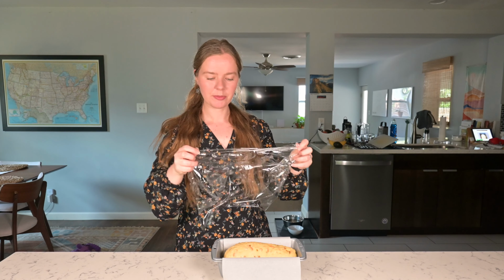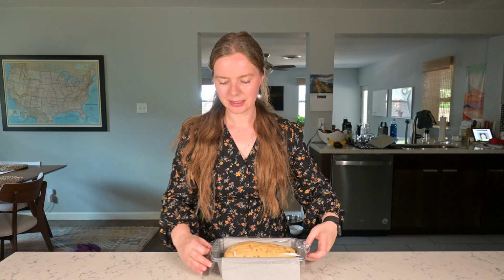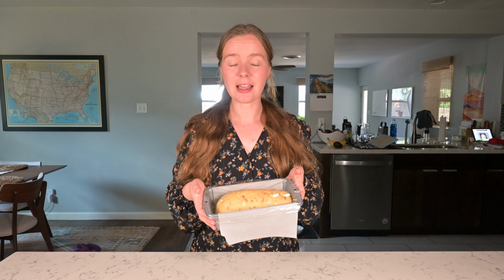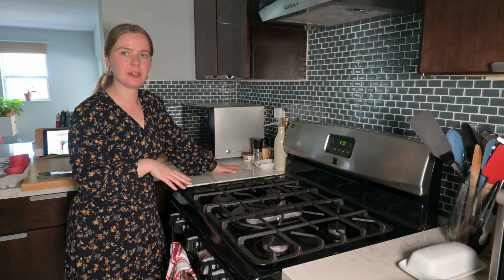I have my plastic wrap from before, and I'm just going to cover this as well as I can. The parchment paper makes it a little bit difficult. And now I'm gonna set this aside and let it rise for around 30 minutes. Before the loaf is done rising, we're gonna preheat the oven to 350 degrees Fahrenheit.